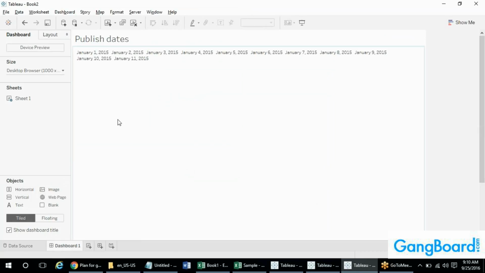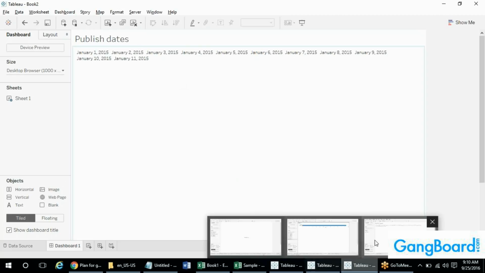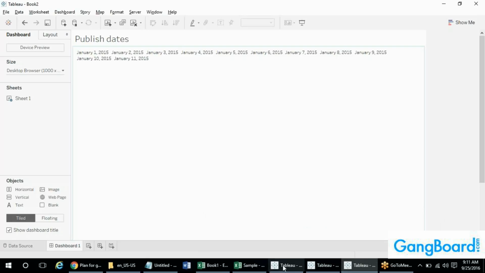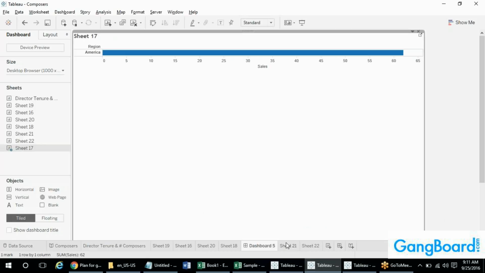So basically the dashboard is nothing but the place where you can combine your worksheets. Just consider it a table where you can keep your things. But if you don't have things to keep on it, it will be just a blank table. Just a small example. Are you clear about the story mode? Do you want me to explain it again? No, it's great, thank you.